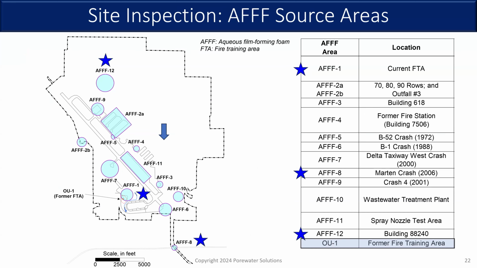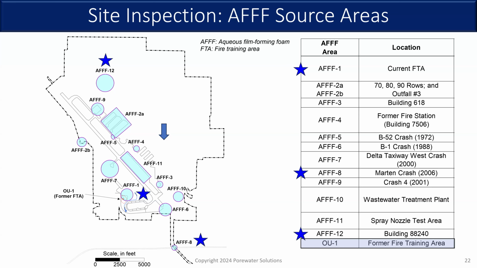So as I mentioned before, at this site, they actually had, we'll call it, 12 AFFF source areas that were known that are listed here, AFFF 1 through 12. There's also at the bottom a former fire training area, OU1. And I'm actually going to share results first from the site inspection, which was only done in these AFFF areas. So I'll talk a little bit later about some of the data from the OU1, the former fire training area. And then we'll talk about some other data from the remedial investigation, which was even a more comprehensive data set. So lots of great data to work with this site.